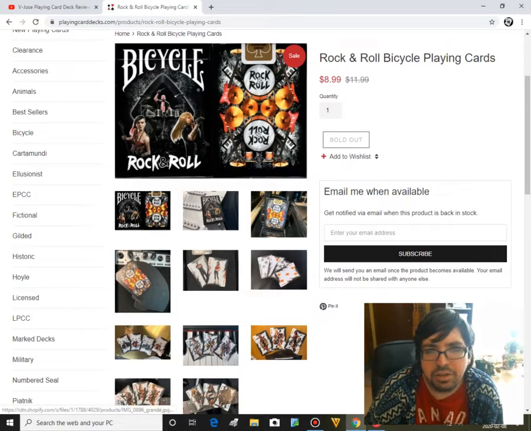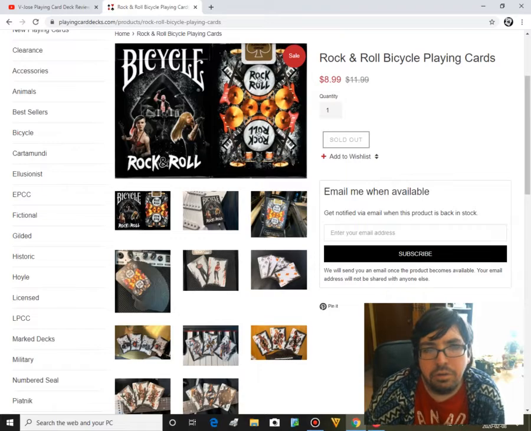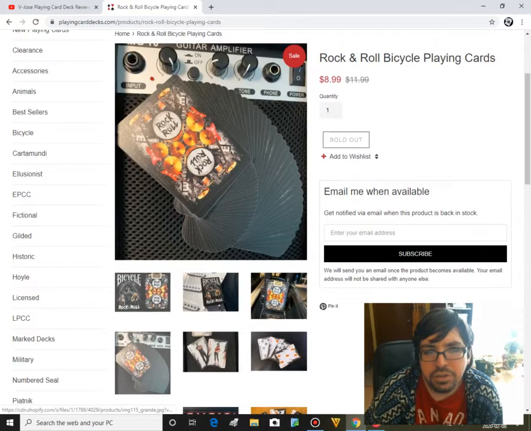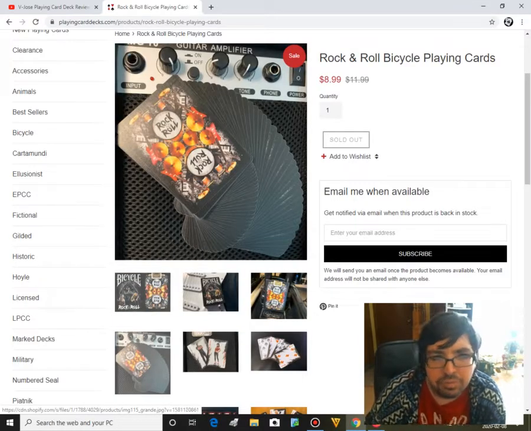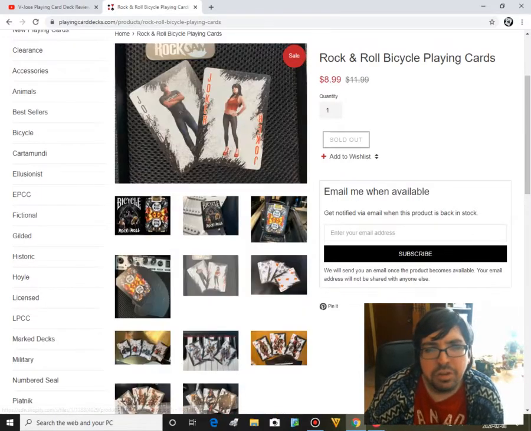It's an interesting bat design. Rock and roll, with drums and guitars and keyboards. It is full bleed. It is going to chip, which is unfortunate. They could have added borders, I guess, but it is what it is. And the faces are completely custom.